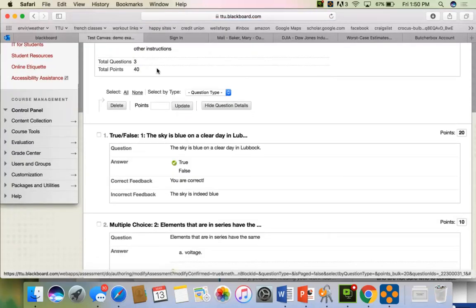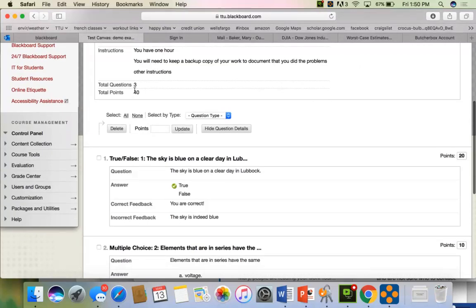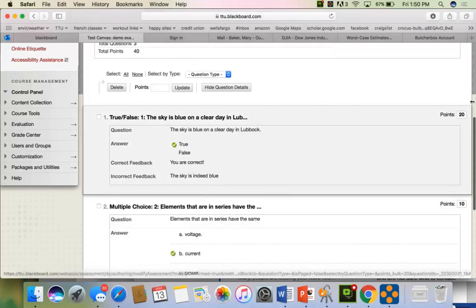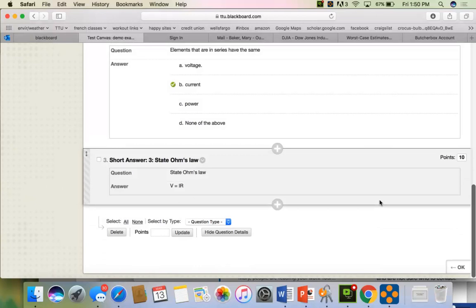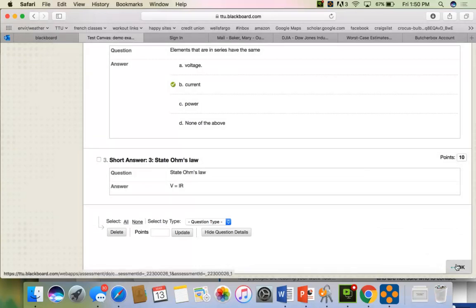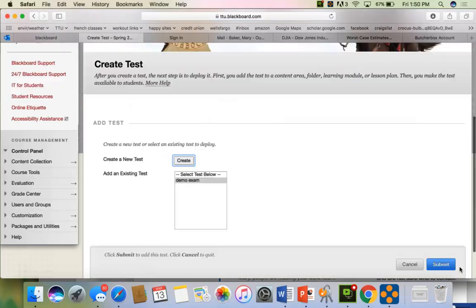Now notice that my total number of points is 40 because it just reassigned 20 points to the first question. So here's the point total over here. So if you want to give different numbers of points to different questions, that works fine. Okay, so now push OK in the lower right hand corner, and it has created my test.